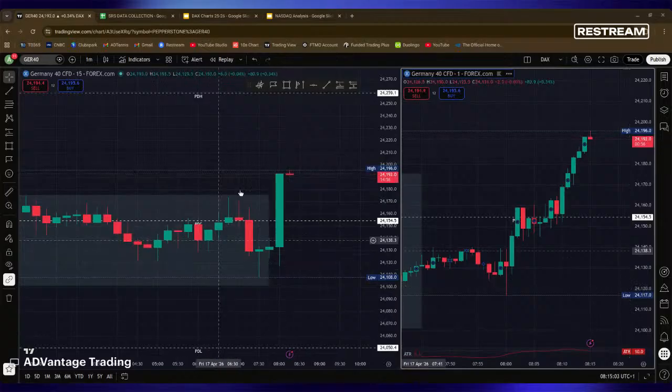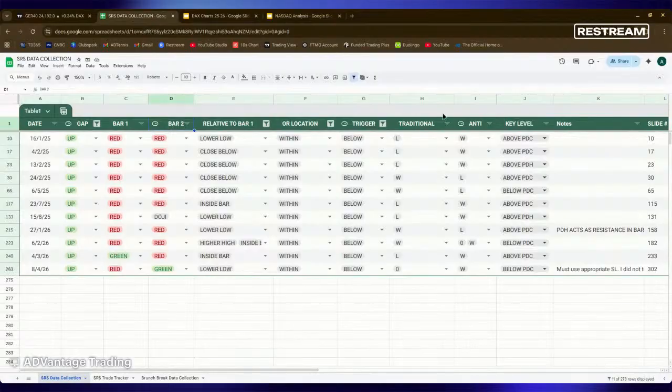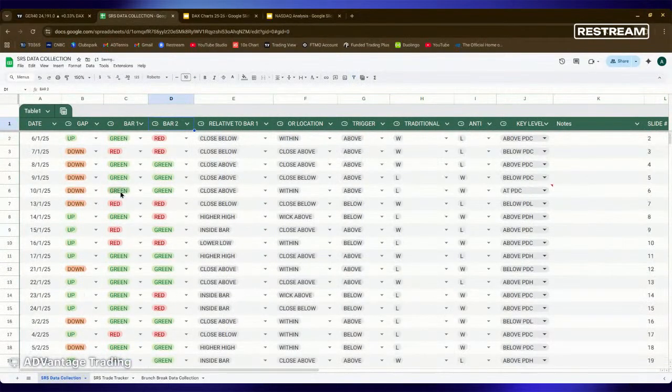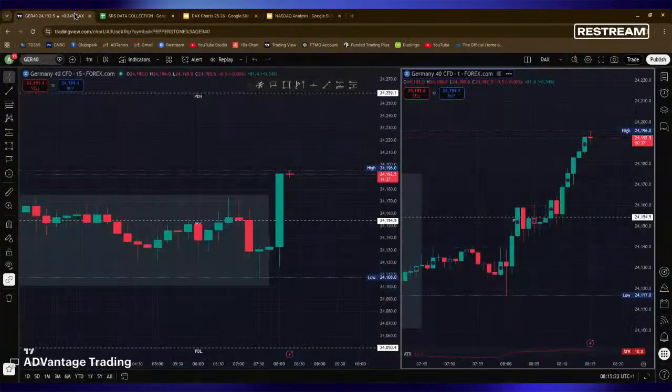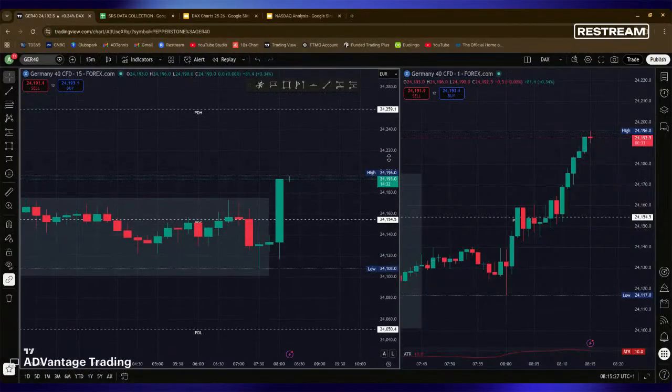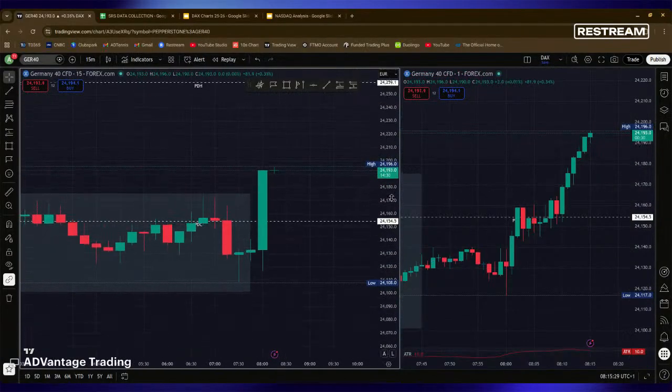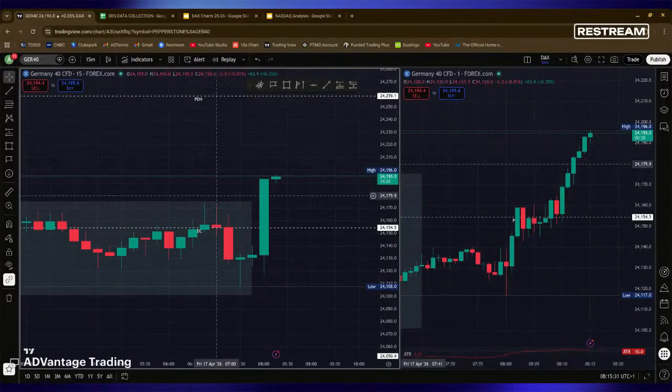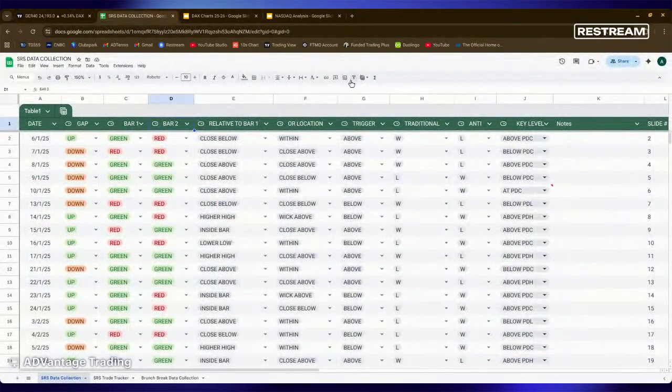Okay, so if we go over to our spreadsheet, there wasn't much of a gap, so I'm not going to be touching that. And bar number one's been green, so soon we can filter for that. But we just want to start considering, so we're not in a rush when it comes to 8:30, what could we have here? What could we get here? So let's run through a few scenarios.